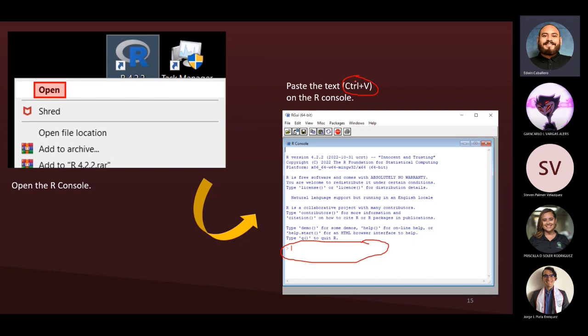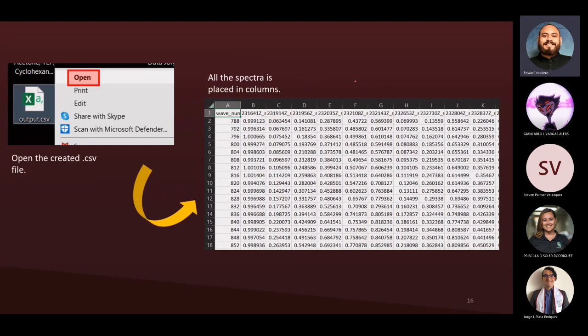And once you paste the script, the program's going to do its thing and run your script. And after it does that, it's going to create the new output file, which is named output.csv, the way that we did when we made the output path.